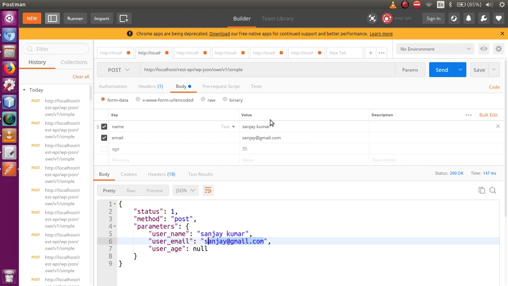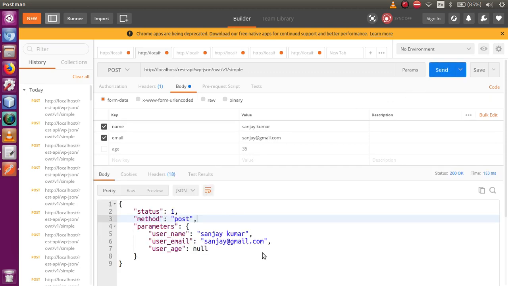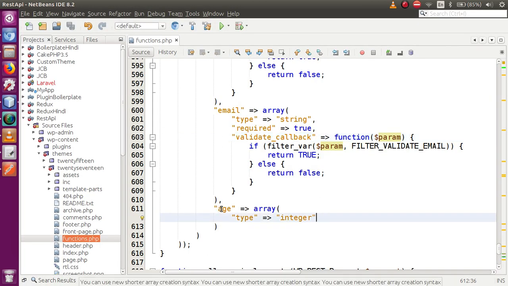As you can see, if I get rid of all these values, now the name section has length not greater than 10. If I click on the send button, invalid parameters, name section. So basically we need to include these parameters. Okay guys, as you can see, now we have validated our callback parameters as well. And if I also want to validate this age section, then we can validate that too.